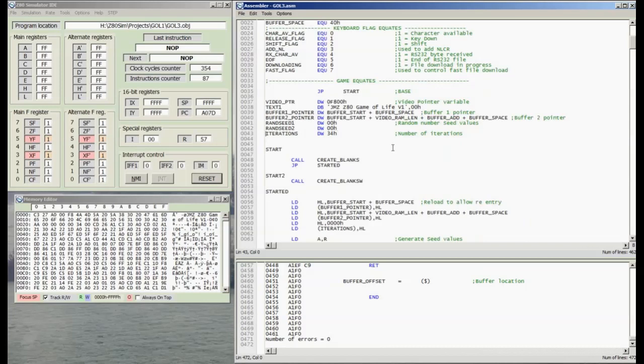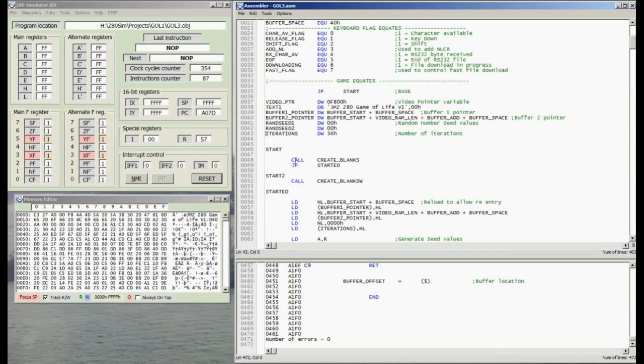So the way this program works is it has two buffers, and it uses one to hold the current cell configuration, and then the other one is used to copy the new configuration to when each of the cells is being checked in the first buffer. It then sends the contents of the new buffer to the screen, it swaps the two pointers over, and then it repeats. So it doesn't have to copy the buffers around, it just uses them alternately, and it can use the previous one that was updated as the source for the new.